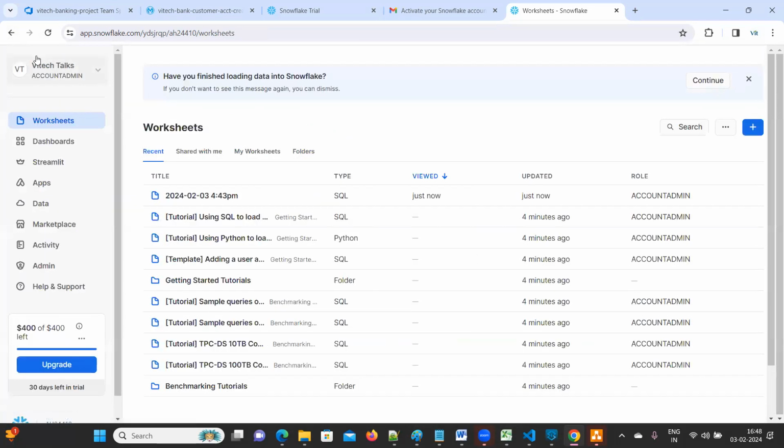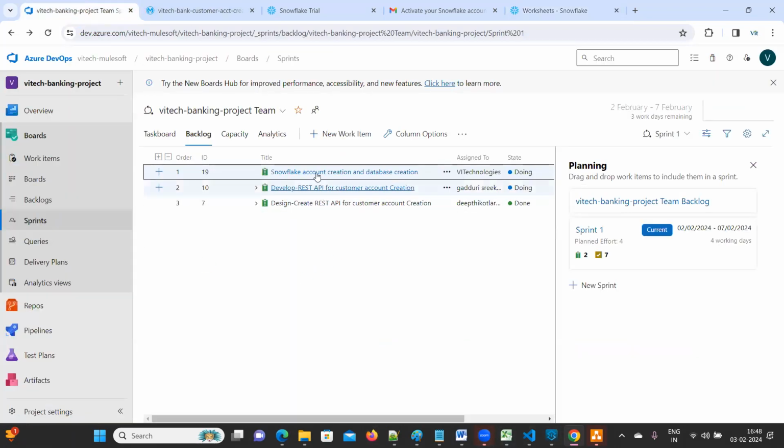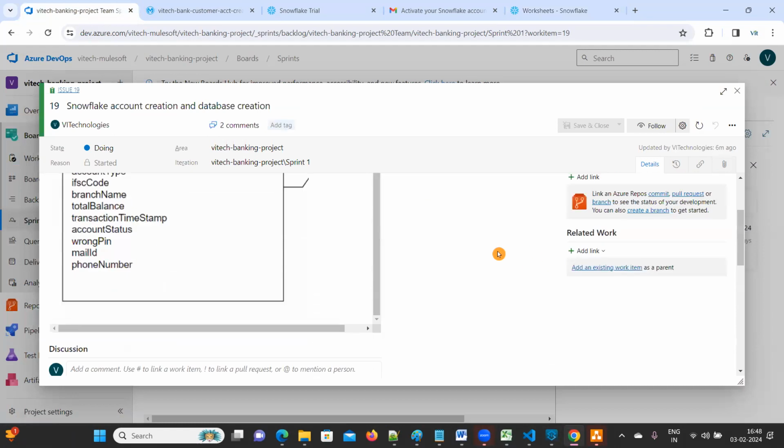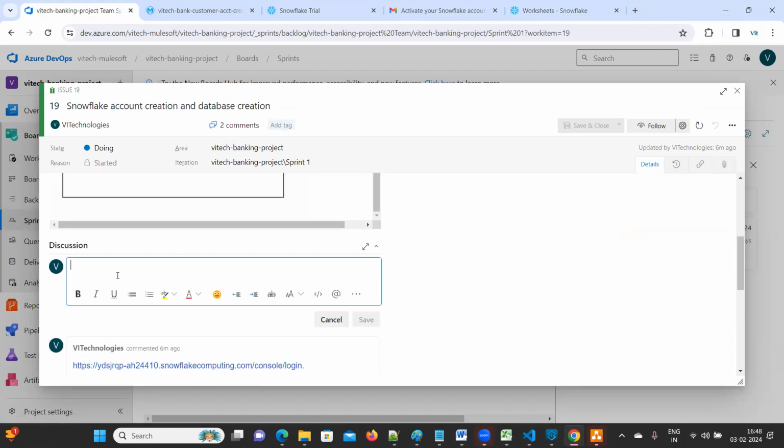So now the table is done. What you need to do now is we need credentials. So what will the DBA do? He will keep updating the status: okay, the table is created, I'll give you credentials as soon as possible.